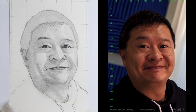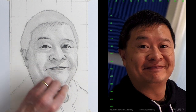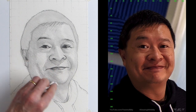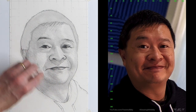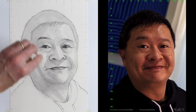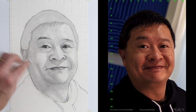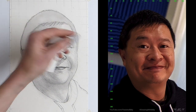Now, I'm going to come in again with the kitchen roll. I'm just pushing this tone that I've just put down. I'm going in really the same direction as the pencil line. So like that, the darker part going up to his cheek just softens the edge off, going right the way up.